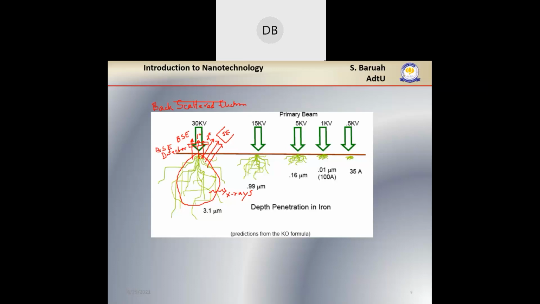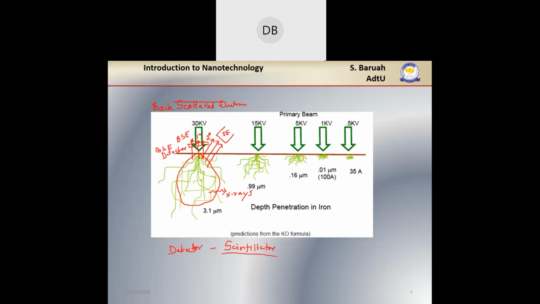Now, what is this detector? How does it actually detect this? These detectors, both the BSE and the secondary electron detector, what are they like actually? Let me try to explain to you. The typical detector actually consists of what we call a scintillator. All right. So what does a scintillator do now?